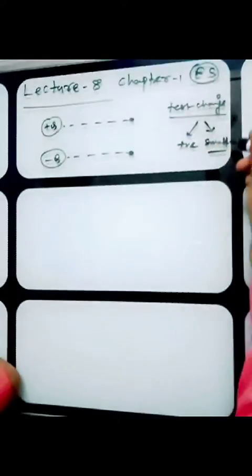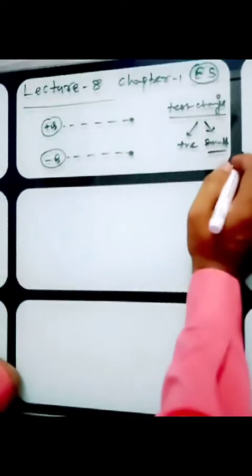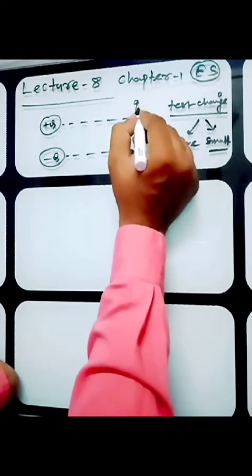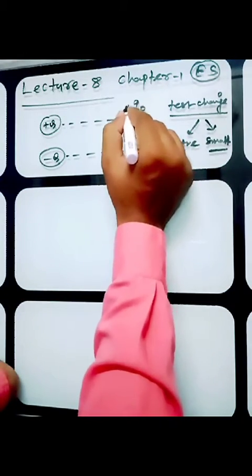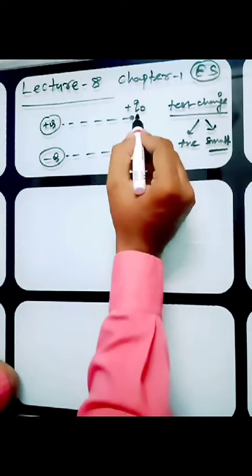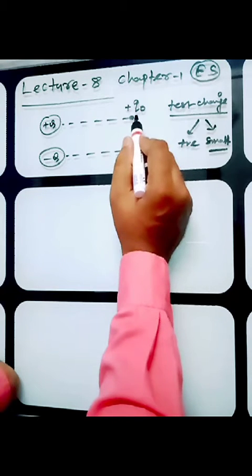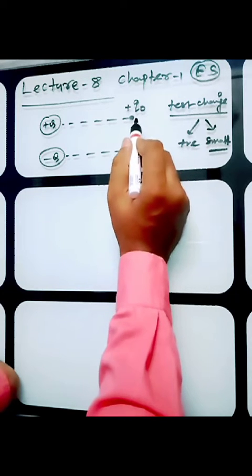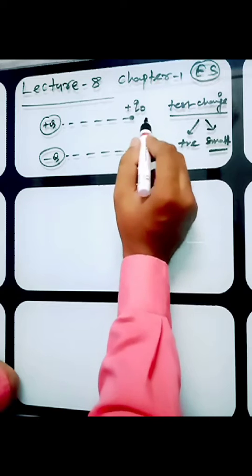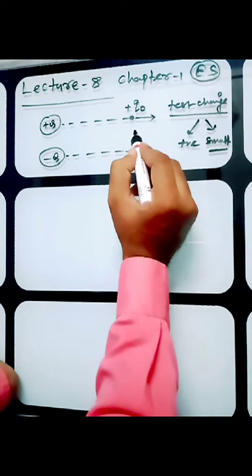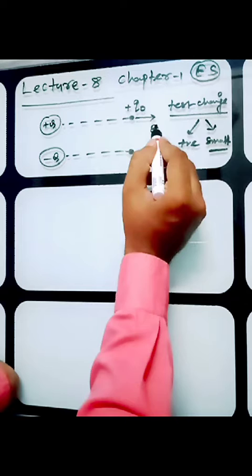Magnitude should be small so that it experiences an extremely small force. That's why we use the magnitude of this charge as positive. Now you have to place the test charge here, of course positive. What will happen? The direction of force experienced by this charge will give you the direction of electric field. In which direction will it move due to the force? It will move away, so this will be the direction of electric field.